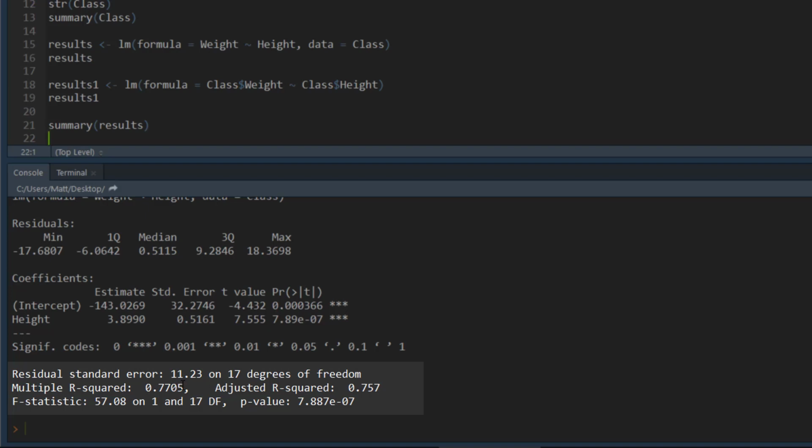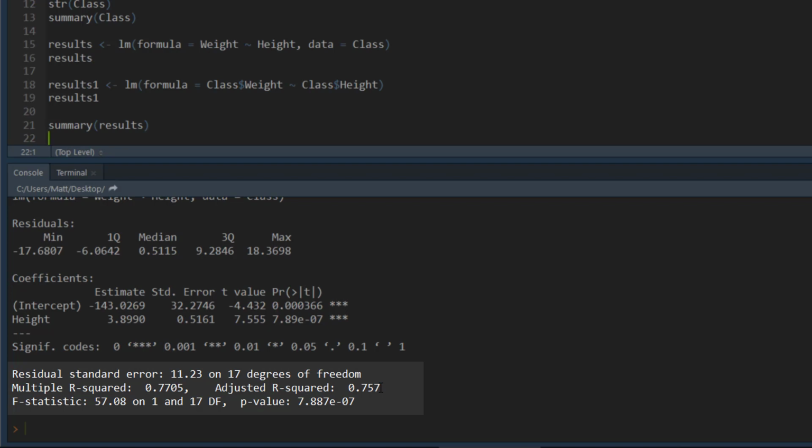We have our multiple r squared of 0.7705 and our adjusted r squared of 0.757. Now remember that adjusted r squared is computed based on the sample size and the number of variables in the model. So you want to use that adjusted r squared and not the multiple r squared in regards to scoring your model.